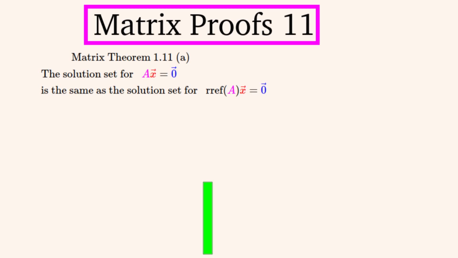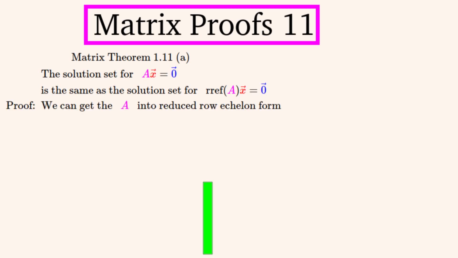In this video we'll prove that there is always a non-trivial solution for equations that have matrices with more columns than rows. But I'd like to prove this result first, that the solution sets for these two equations are the same. This proof wasn't split like this in the textbook, but I decided to split it up like this to make it more presentable and easier to follow.